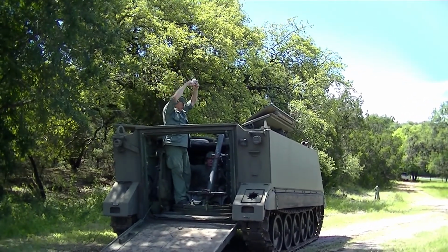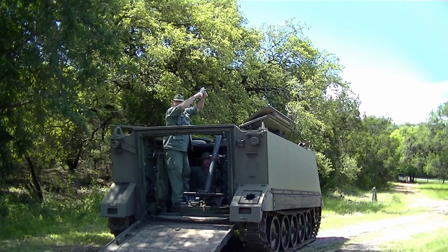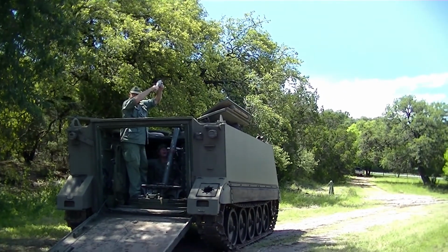Look down at the tree on the far end of the bleachers. Demonstrate your weapon.